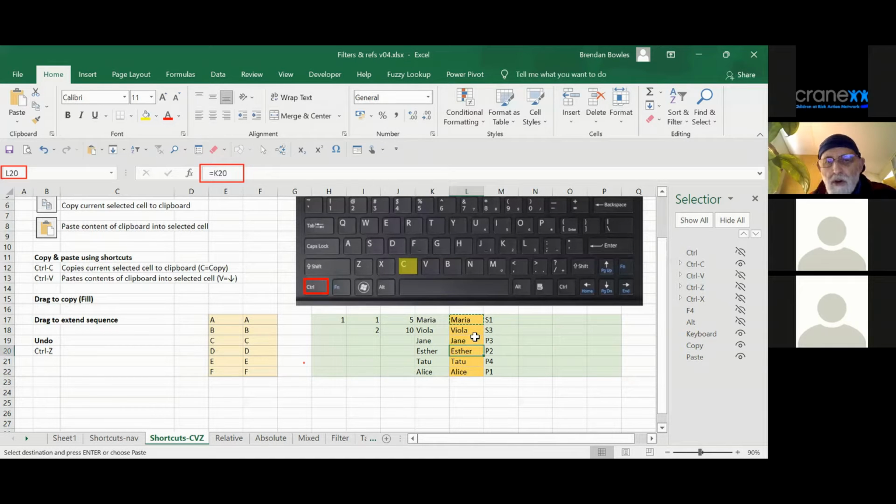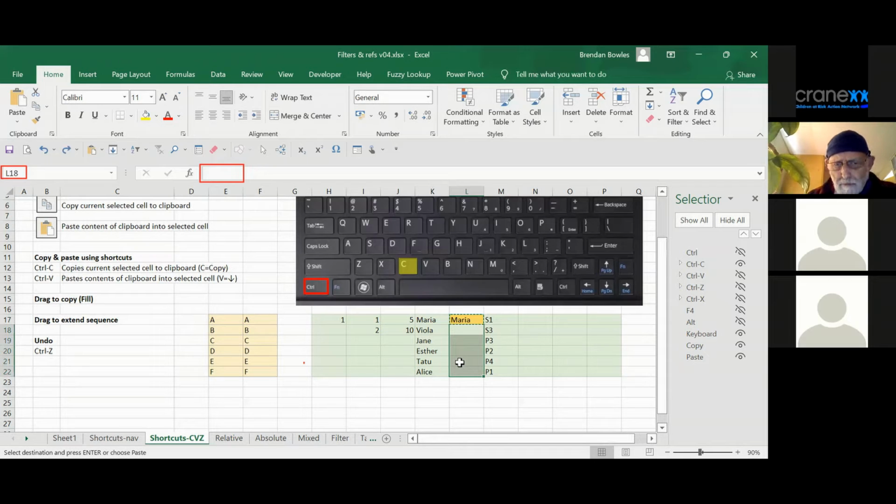Now, whenever you do copy and paste, or you do a copy of a cell which includes a formula, Excel's default behavior is to use relative references. That is, references which look for the pattern of where the cell is referencing. We'll look at this in a little more detail on the next sheet. We're going to practice a little bit more copying and pasting here. I'm going to press Ctrl Z to undo.